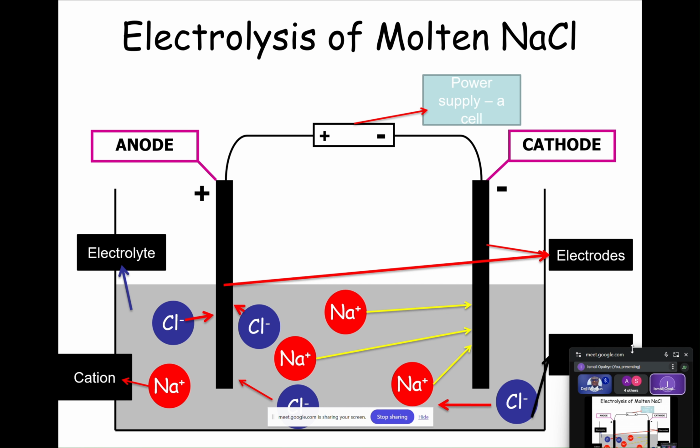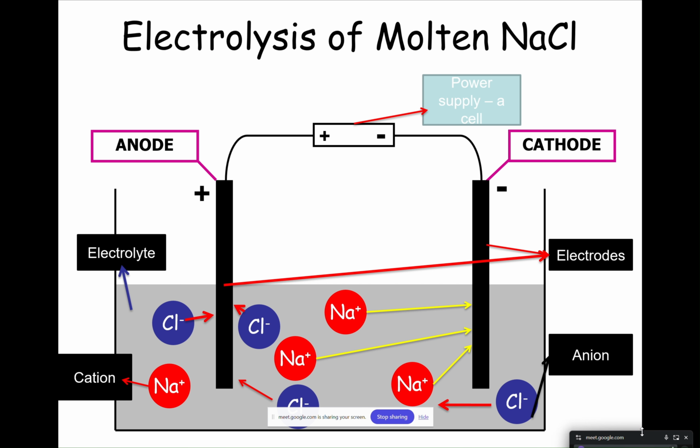So something like this, which we are going to have a better explanation of as we progress forward. And now this is a picture of what the electrolytic setup looks like. This is electrolysis of molten NaCl, that is sodium chloride. You can see the container, and the electrodes inside. This is the cathode and this is the anode. The anode is the positively charged electrode and the cathode is the negatively charged electrode, which are connected to a battery, which is the source of electricity.